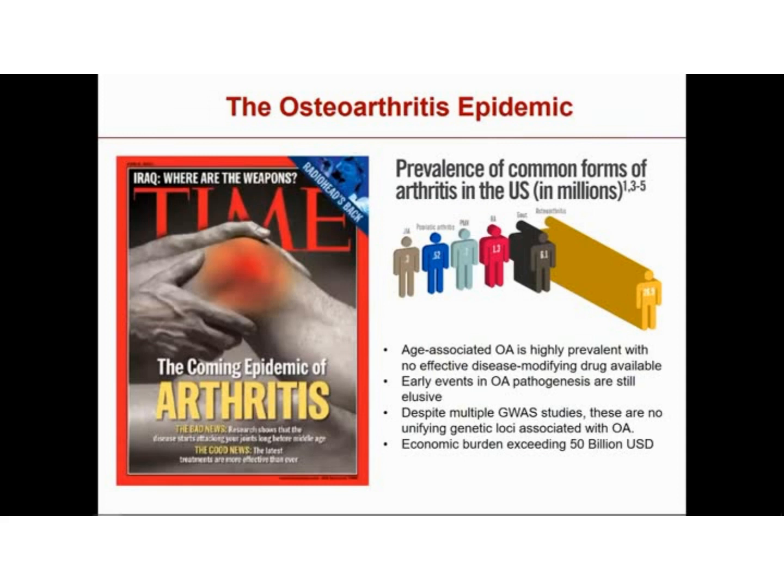So my lab is very interested in osteoarthritis, as I guess most of you here would agree. It's an unmet clinical need for which there's no disease-modifying drug treatments available. The early events in OA pathogenesis are still elusive, and the economic burden of this disease exceeds almost 50 billion USD. So I thought today I want to share with you some of the recent data from the lab. And with that, I'll walk you step by step through a mass cytometry based approach.